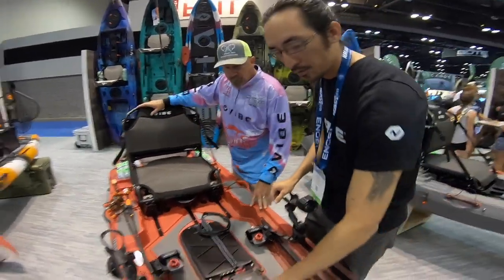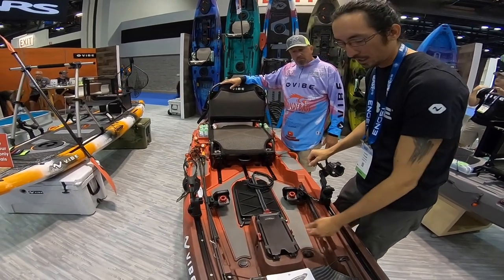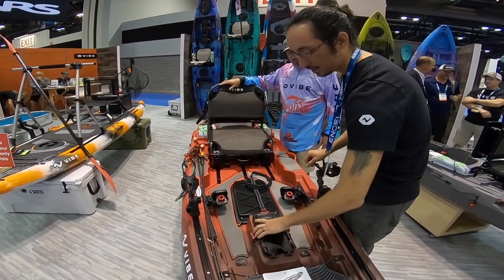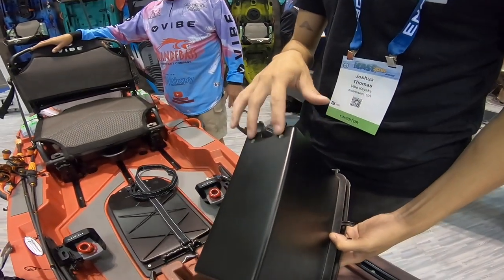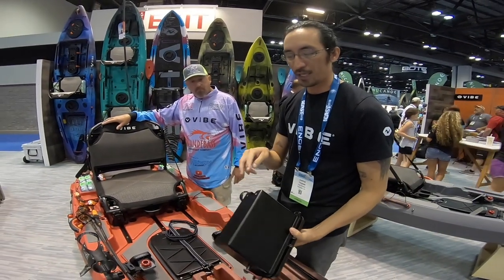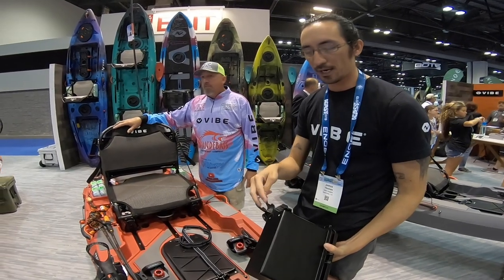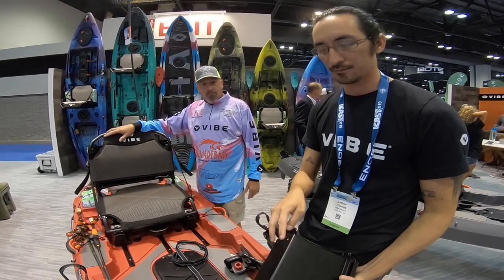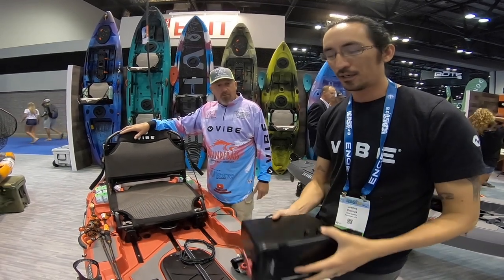We've all seen removable electronic pods in kayaks before. That's nothing new or novel. What we did with ours is we're actually including mounting points, brass inserts along the bottom here. We only have two of them on this showpiece, but that way you can mount your Lowrance or your Humminbird fish finder. They come with the brackets that fit these mounting points here, and your waterproof box stays waterproof.